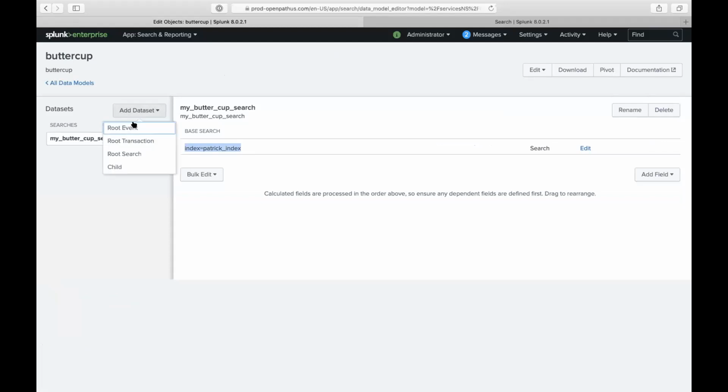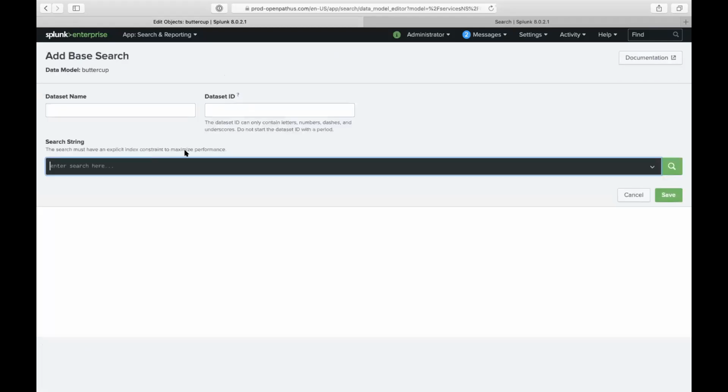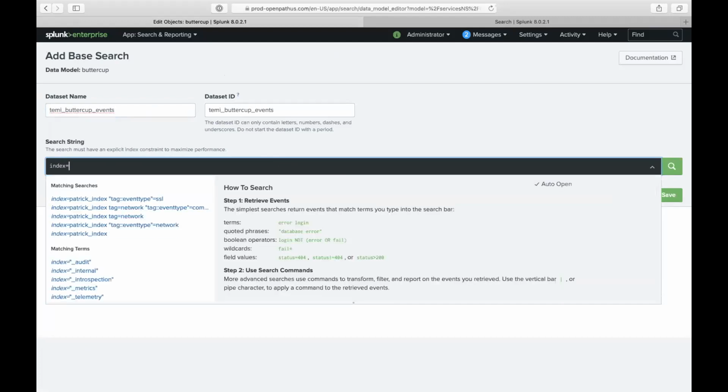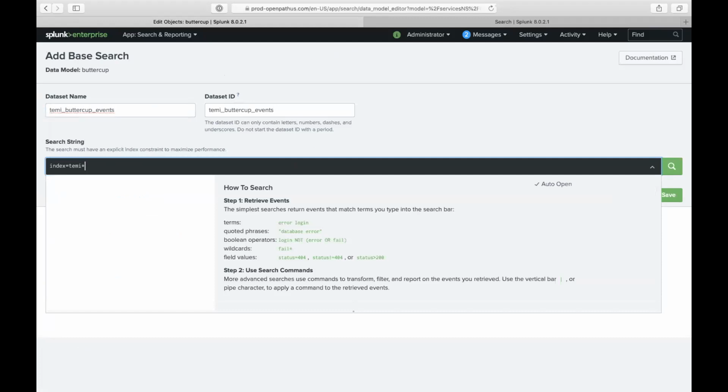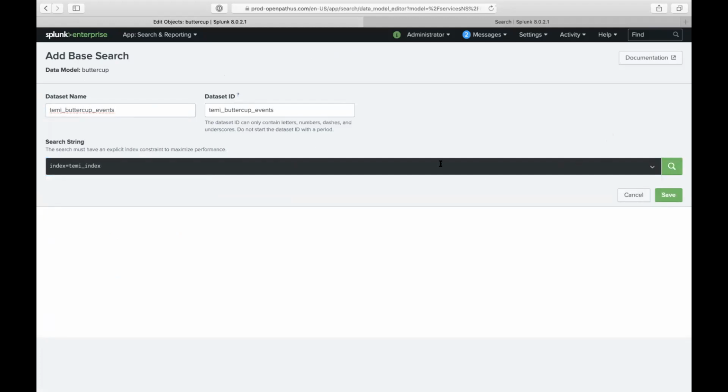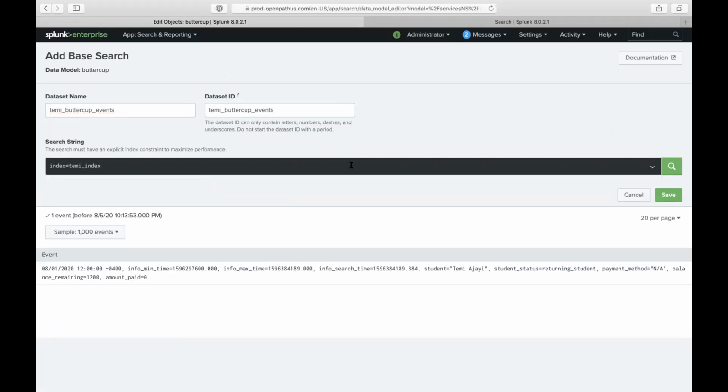So whenever you want to create additional stuff, what's at the base is going to be different. But you can also add another root search. You can call this whatever. Then x equals. I don't know if you have anything in your index to me, but let's see. You do.